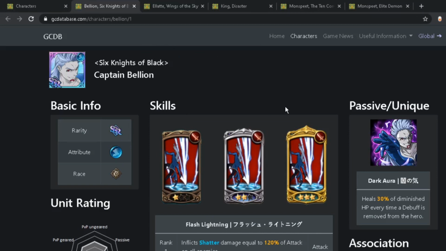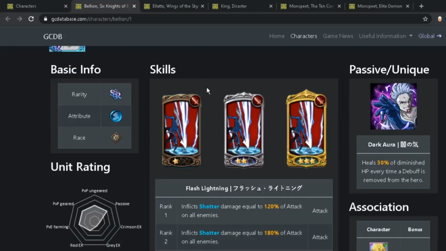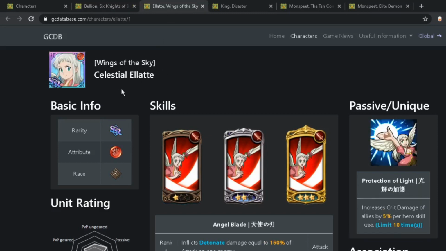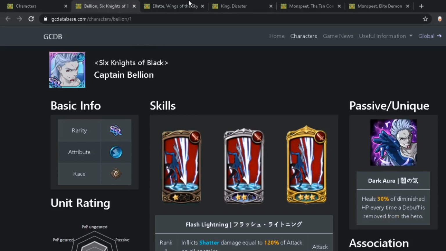So first character we have is going to be Bellion. So this character is from the movie. I forgot what the movie is called, but I didn't watch it myself because I heard it was really bad. But there's a 7 Deadly Sins movie. I think it's on Netflix. You can definitely check it out if you want. But this character, it was the villain. And then there's another character that comes from it called Elat. So we're going to be going over Bellion and Elat. So let's go over Bellion first.